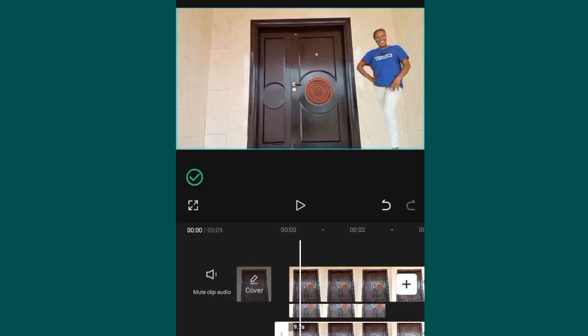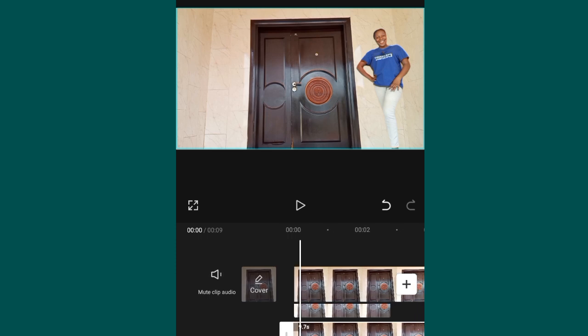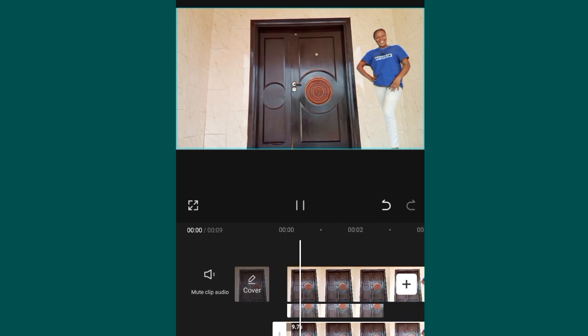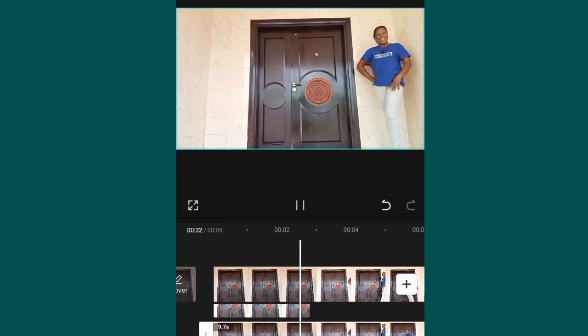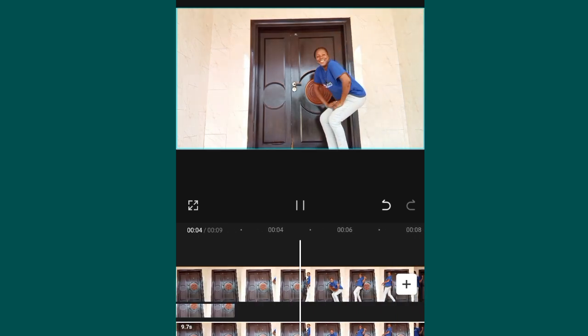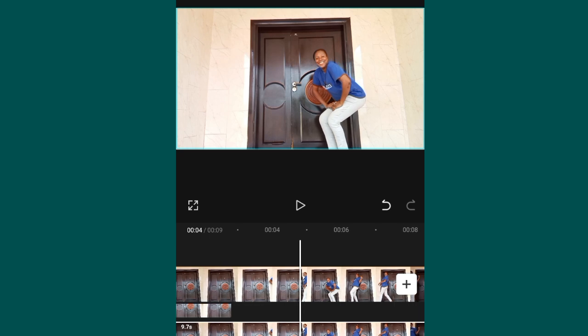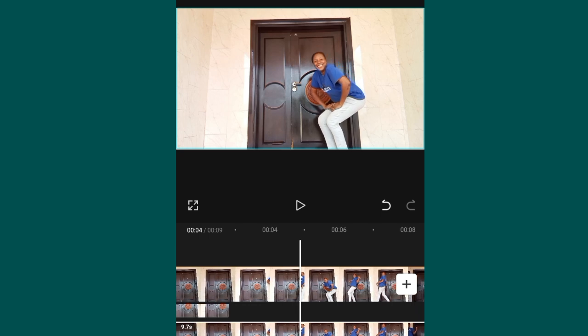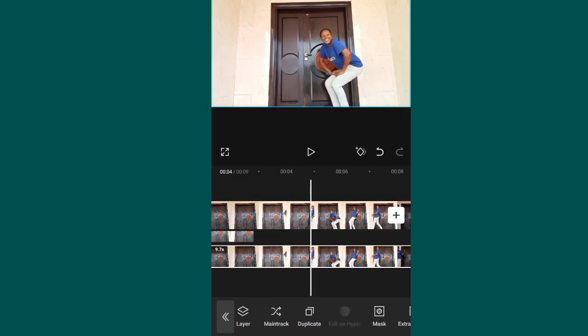So now that we have removed the background, we are going to search for the other part that we want to freeze. We already have one freeze, so let's search for this other part we want to freeze. Okay guys, I'm freezing this place. So just leave the line like that, don't touch it, and then all you need to do is search for freeze.